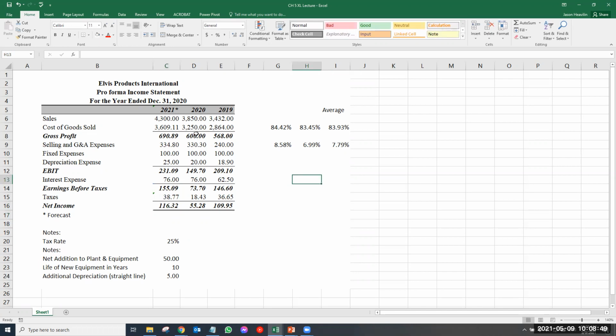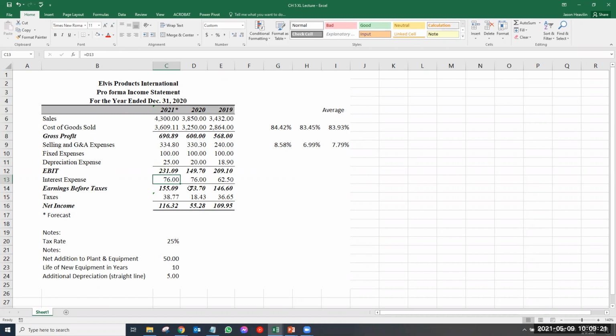So in recap, for some items, like cost of goods sold and SG&A, we used the average of the relationship between the item and sales. For these, you just subtract and add according to the income statement. And then things like depreciation, which is not a function of sales, it depends on plant and equipment additions or subtractions, property, plant and equipment.